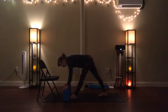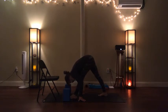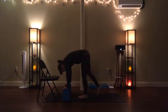Now again, if you like to bend your elbows and fold over that leg, you can. That is up to you. If it doesn't feel good, don't do it. One more breath. And then we're going to bend that front knee. We're going to step forward and get our feet now right underneath us.